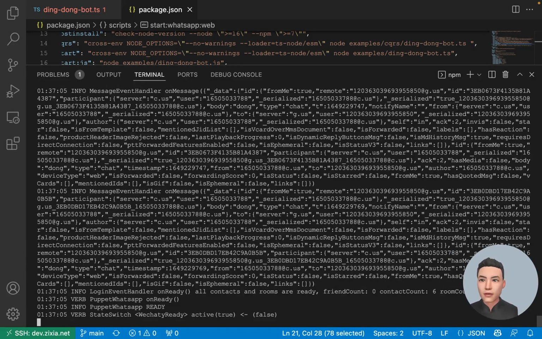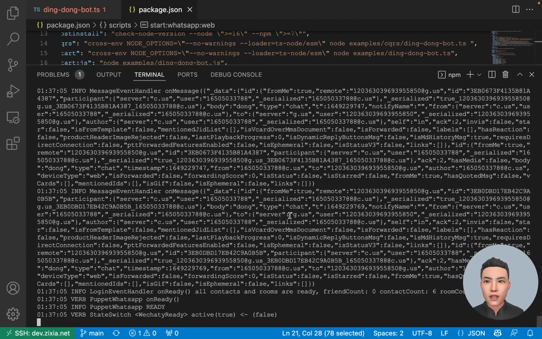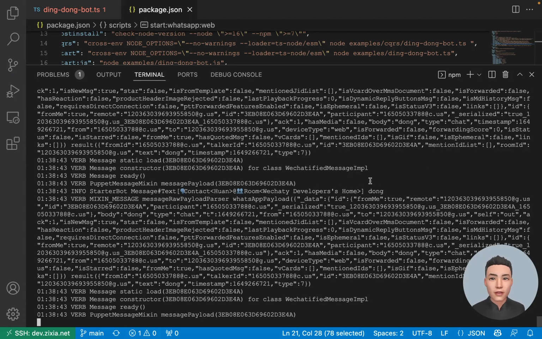Okay, here we can see there's lots of log messages, but the most important part is here. On login, this is my mobile phone number, so my WhatsApp account has successfully logged in. After I log in, the Wechaty bot successfully controls my WhatsApp account. Every message I receive on WhatsApp, this bot can see and control. So if we send a ding message in our live demo group, we can see my WhatsApp account will send a reply, dong. Okay, we can see the log message here. We have replied with a dong message, right?